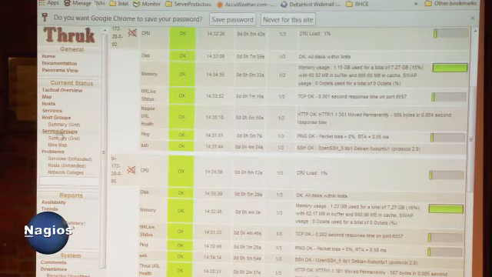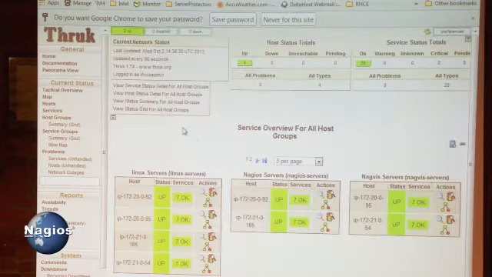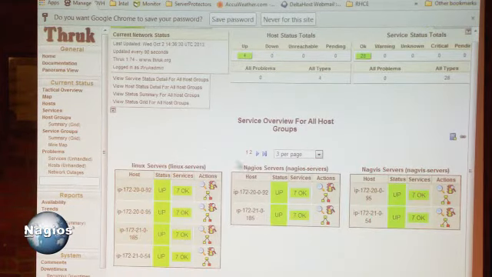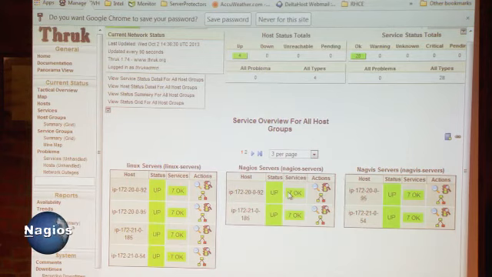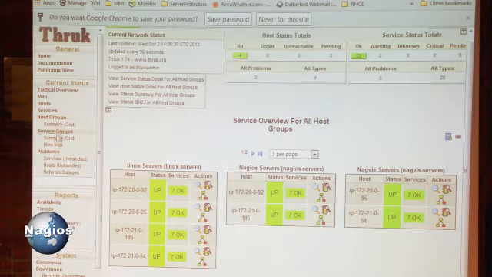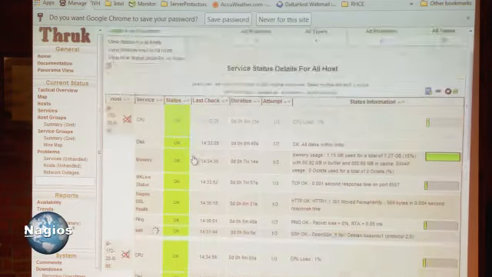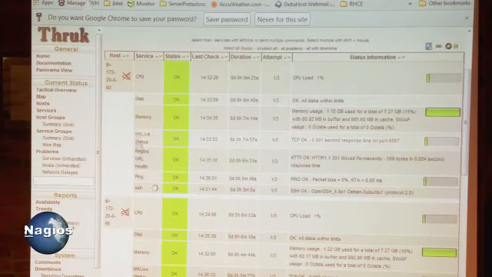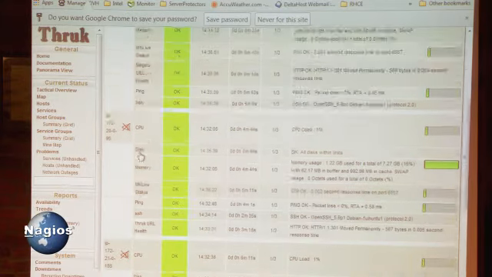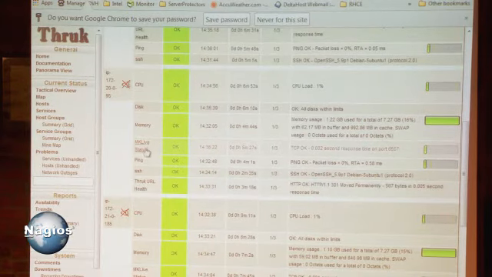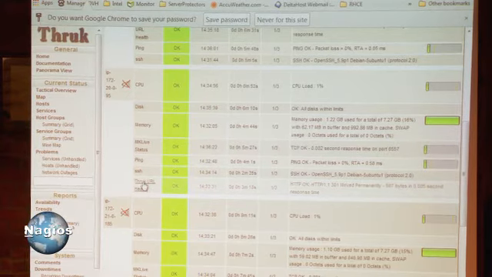Let's see host groups. Basically we have Linux servers and Nagios servers, and the Nagios servers are the Thruk ones. So these are the checks on the services. For example, for the Nagios ones, we have the Nagios URL health and the mklivestatus for this node. And for the other one, we have mklive running and the Thruk URL health.